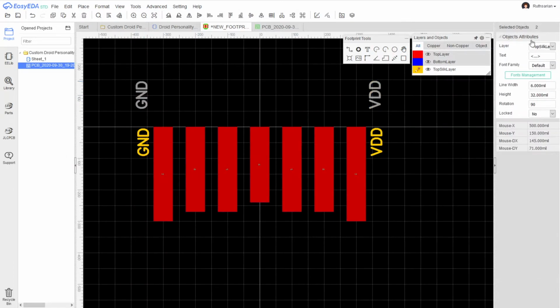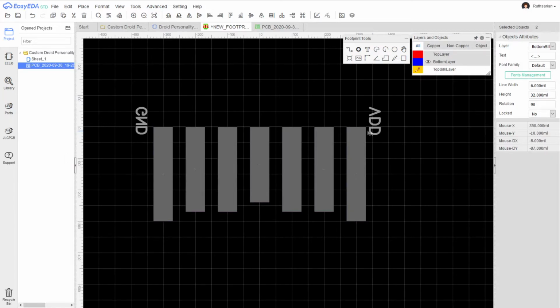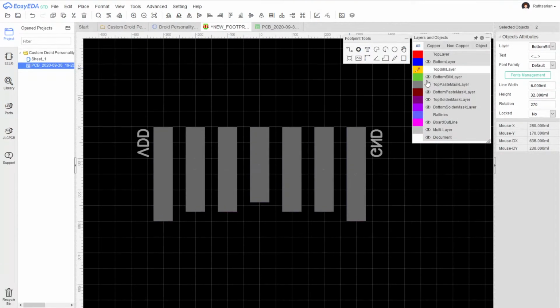But now, if I bring them to the bottom silk layer, rotate, and now I can see I have markings on both sides.